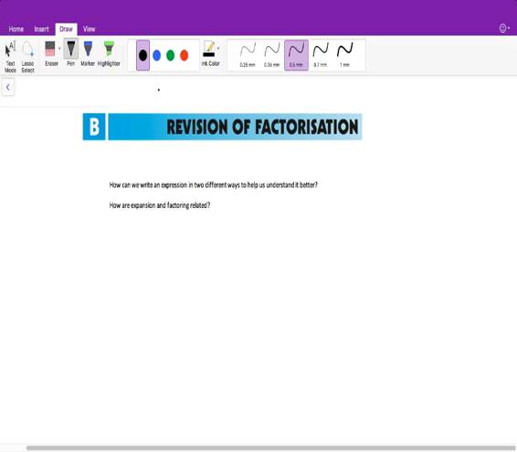All right, so now we're moving on to our second video in this section B, and we're still going to be talking about the revision of factorization. So everything that we do in these three videos, because this section is going to be broken out to three videos, every single thing that we do in these three videos, you should have learned before and you should have at least a foundation of.